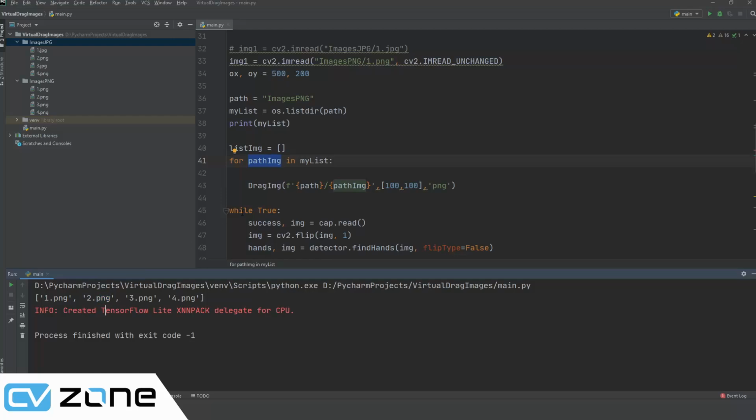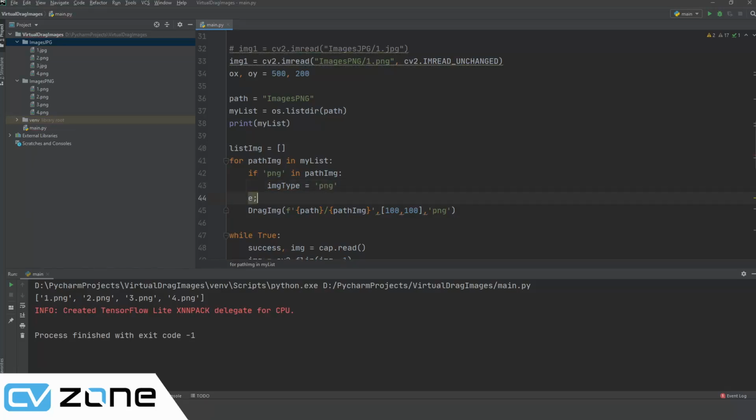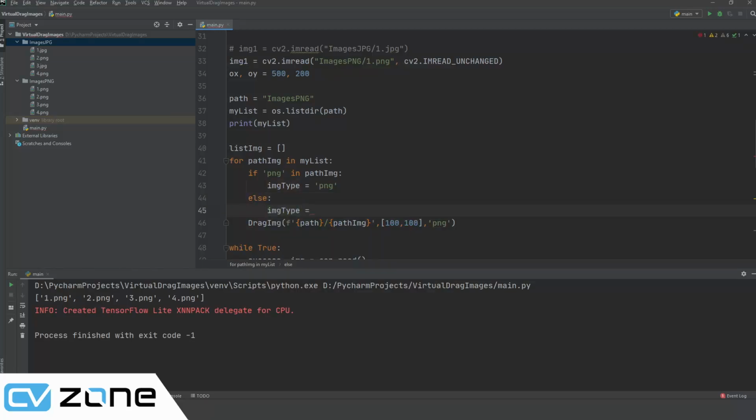So we can check if PNG in path image, then let's say image type is equals to PNG, else image type is equals to JPG. So this is the idea. If we have PNG in this string, then this image type should be PNG, otherwise image type is JPG.